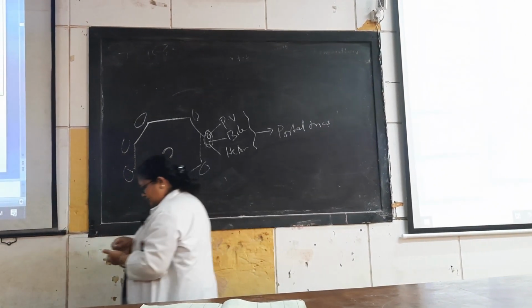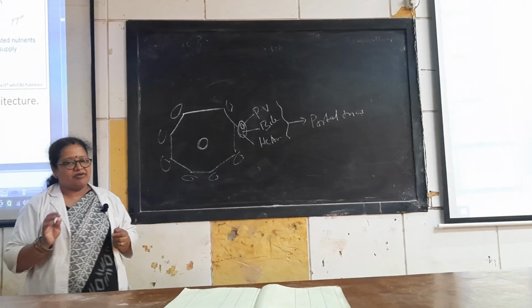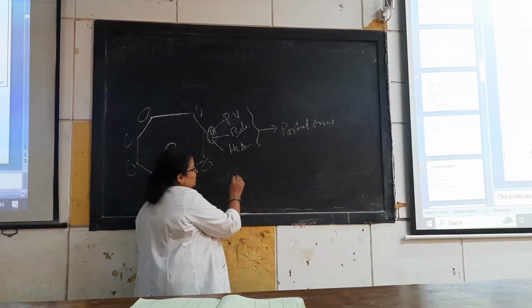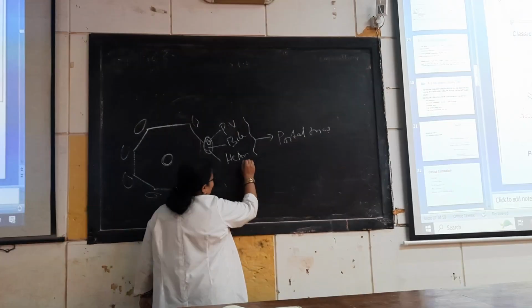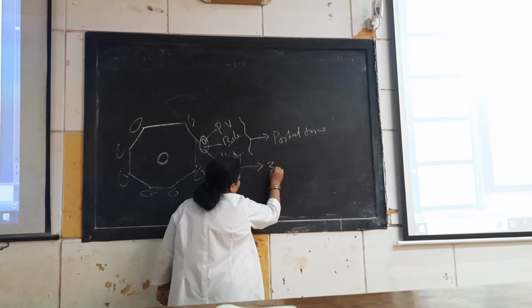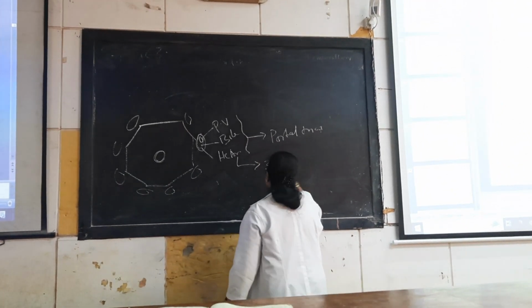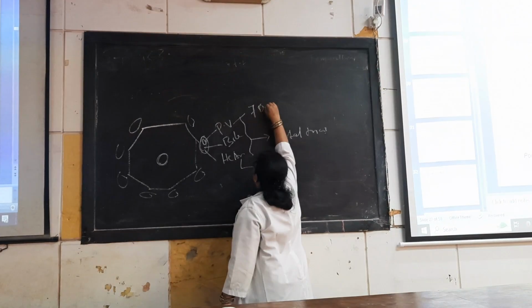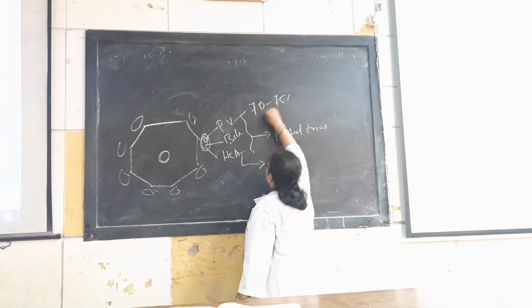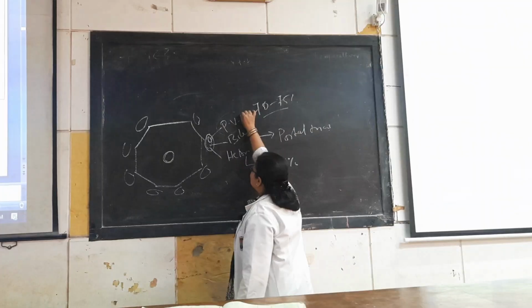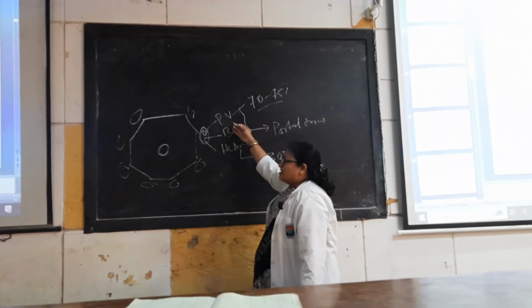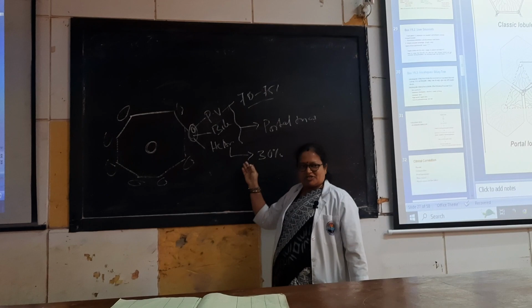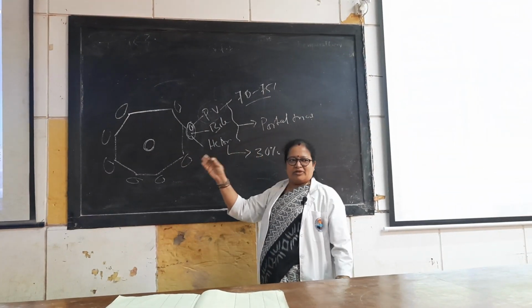You know that the liver has a dual blood supply, that is 30-70. 25 to 30% comes from the hepatic artery, and 70 to 75% from the portal vein. The blood which comes through the portal vein is rich in nutrients, and the blood which comes through the hepatic artery is rich in oxygen. So the liver has a dual blood supply.